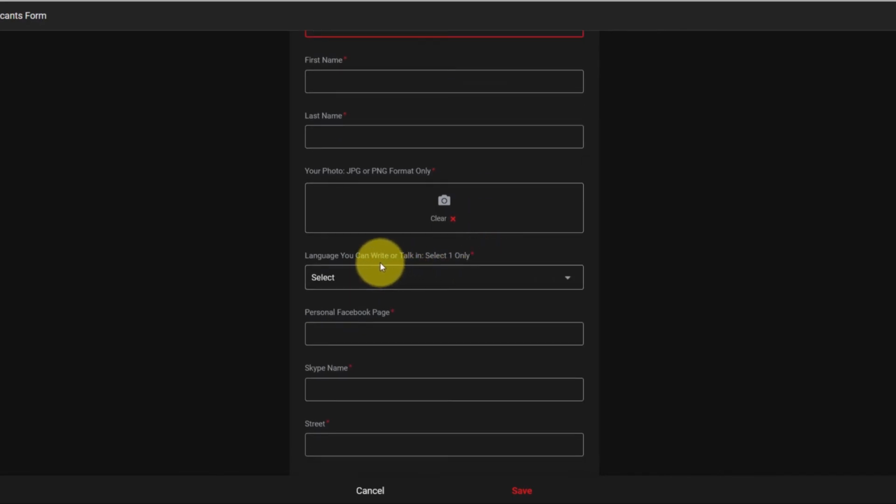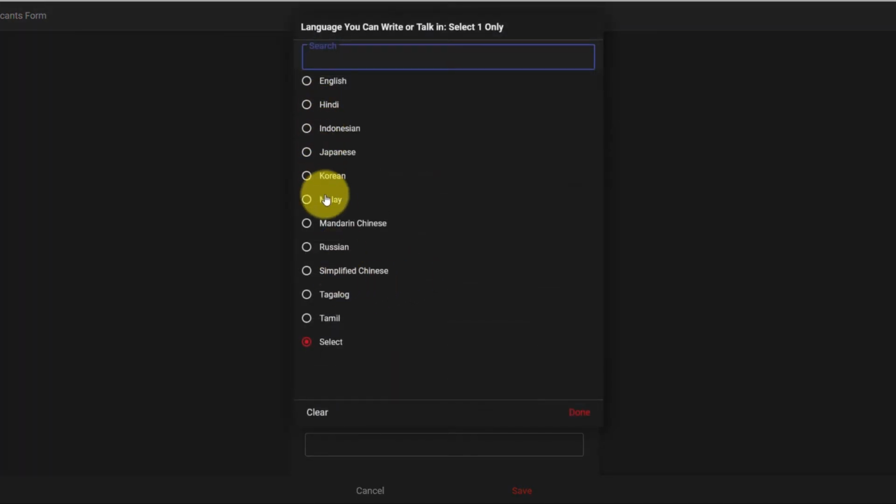Okay, languages. You need to let us know which language you can write or talk in, or speak in, depending on how you want to say that. And it's really important here that you only select one language. So when you come in here, just select one of these languages that we've got. Now, if a language is not on that list and you think it should be, then reach out to me on the social media channels I've mentioned a little while ago, especially on our Facebook channel, because we check it every couple of hours. So check that out. Make sure you select one of these languages, as I said, and if your language is not there, get in contact with us.